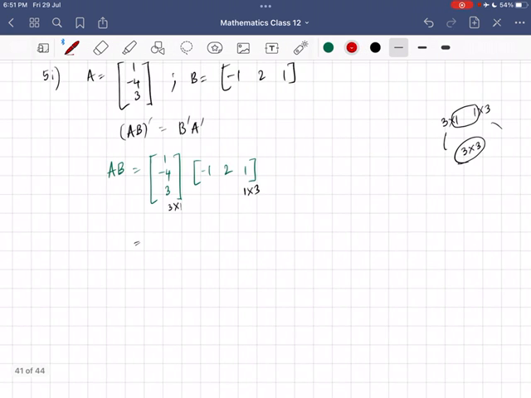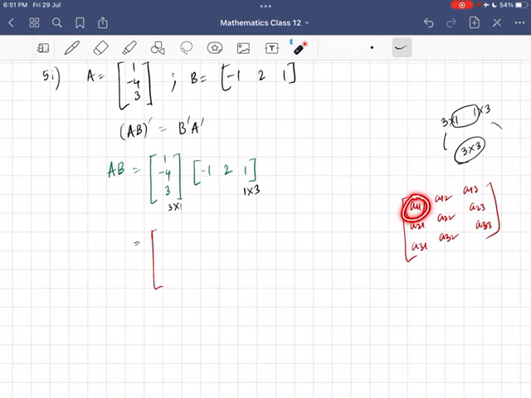3 cross 3 का मतलब 3 rows and 3 columns will be there. So we have A11, A12, A13, A21, A22, A23, A31, A32, A33. So this is what we have, a 3 cross 3 matrix. So now what we are going to do is, अब जल्दी से हम लोग एक एक करके वैल्यू निकालेंगे. A11, तो A11 इसका वैल्यू कैसे निकलेगा? The value of A11 means what? First row, first column.